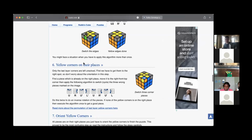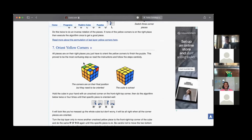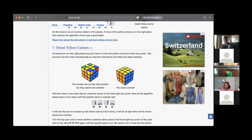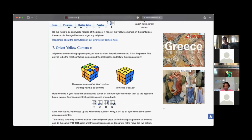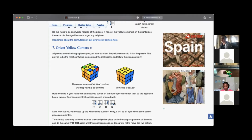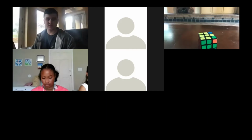Okay, so only 4 moves for this, but you're going to be repeating these 4 moves a lot. Whatever is in the top right corner is what you're going to be using, and you'll just repeat these 4 moves over and over and over, basically until that top right is fixed. And then there's another crucial step to this that I'll explain in a moment, but we'll just do that here.